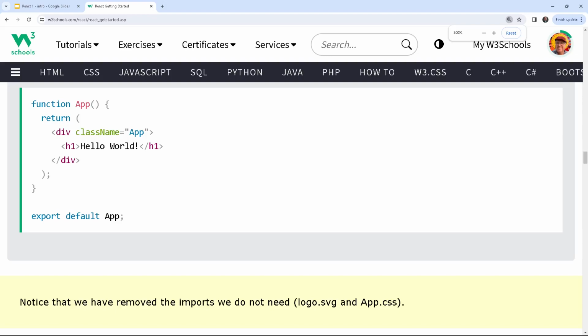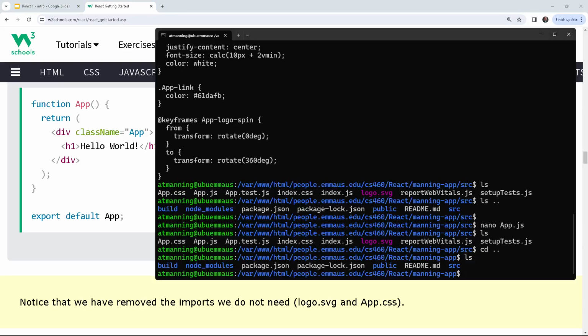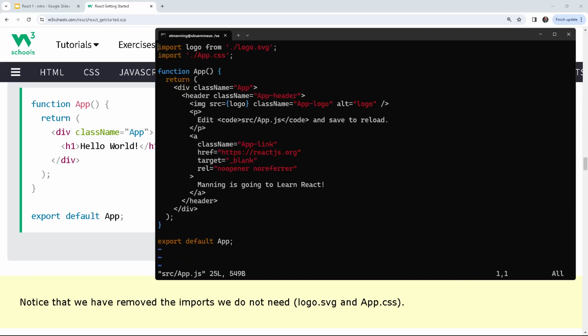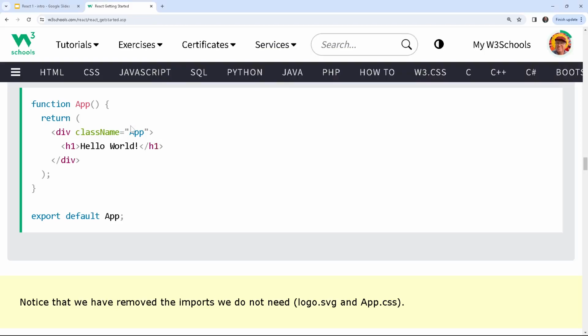Here you could do function app simply has this in it. See how that return is here? Remember how we had return in the other one? Let's edit that thing again. Oh, I got to go back into source. I don't have to cd, so I can do this. I can do vi src/app.js. See how this has all this in there, app with all this return stuff in here? Well, we could change that to just have this in it.